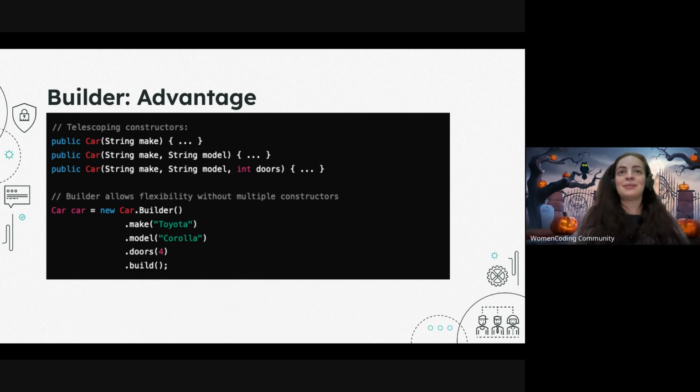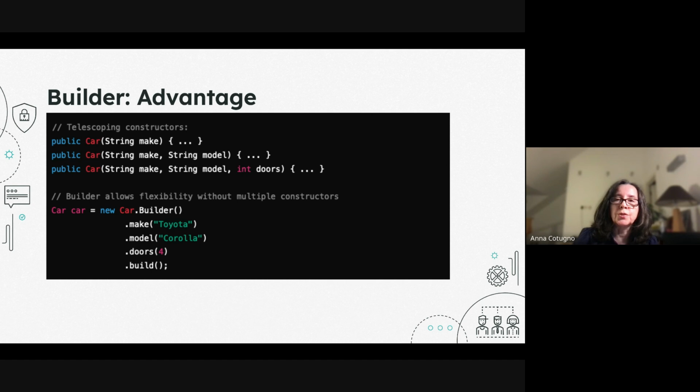Yeah. Question from Anna. It's not a question. I just wanted to add that I think also using a builder is useful when you have so many fields in a constructor, then you have to remember even the order, and that can be confusing.